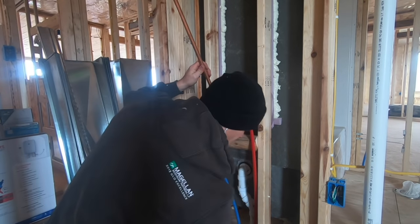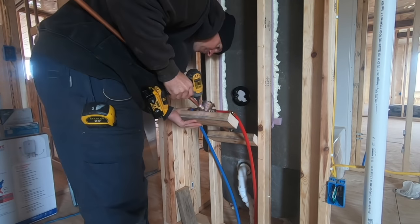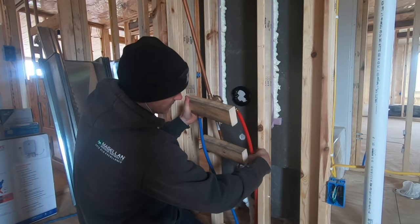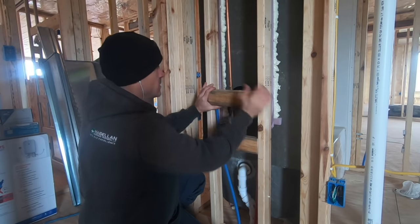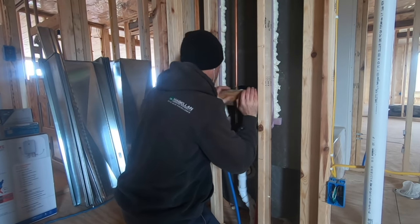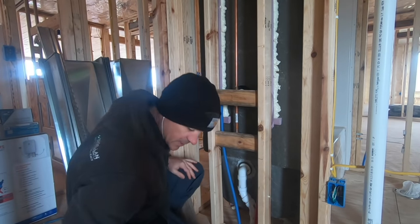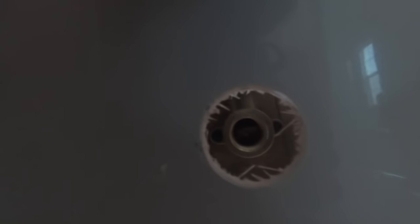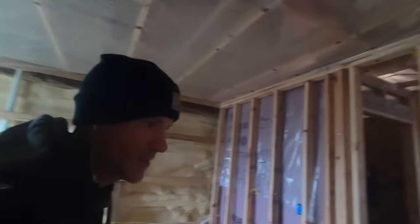Now I can screw this board on. If I did this right, those screws should line up. The screws are back in — I just have to screw this into the two studs and this into the two studs, and that will be absolutely rock solid. The one thing you want to check is if your tub spout is in the center — and you can see that it is. Those screws line back up perfectly, so now I can screw those two blocks into the studs.